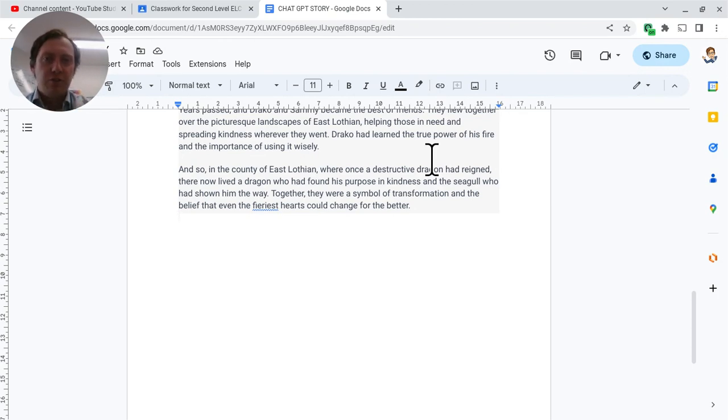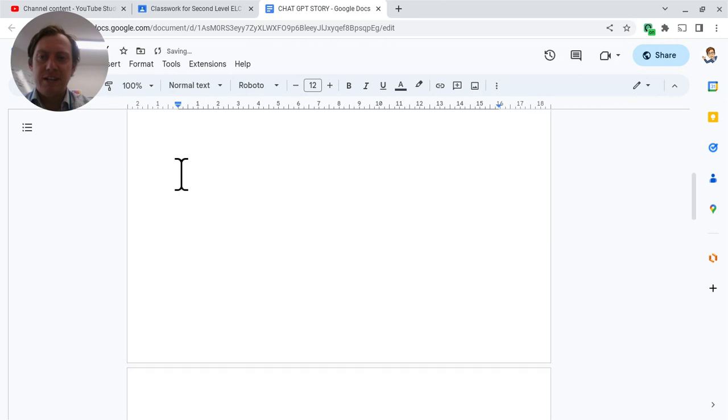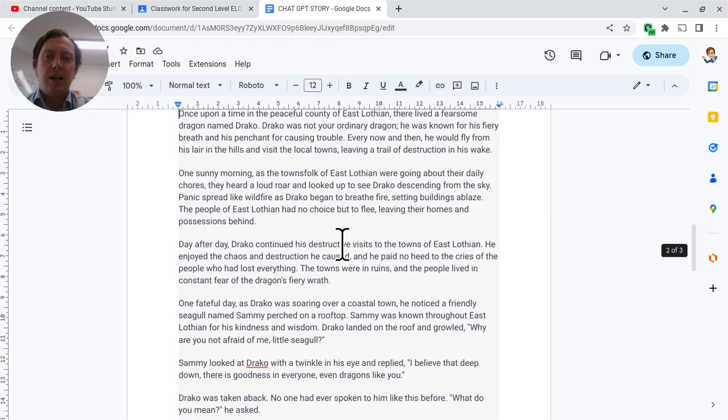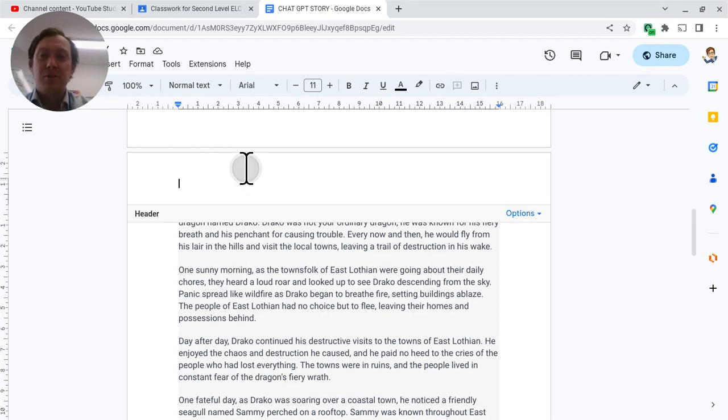But we're going to first of all try and make this look like a book. So first of all I'm going to use what we call a page break. I'm going to hold Control down, press Enter, and that's going to move to a whole new page. So we now have our front cover here and everything down here. I need to come up with a name. So I'm going to think of a name before I go to my header. How I'm going to get to the header is I'm just going to double click at the top, and I'm going to call this Draco the Dangerous Dragon.